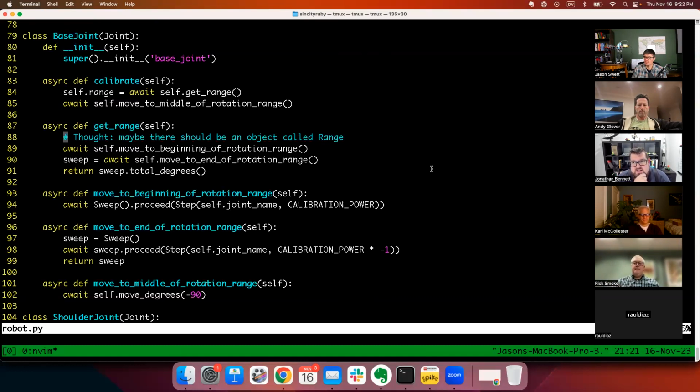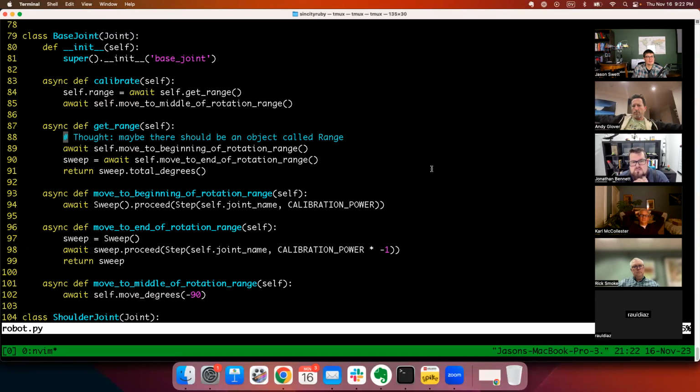So one of the questions I had when I was thinking about this too is the difference between the shoulder joint and the other joint. Really, it's just the range, right? Yes. I mean, that question could be answered with a no also, but I think for the purposes you're asking, I think yes. So I'm just thinking if you solidify the concept of a range, then that almost gets rid of the need for those subclasses.